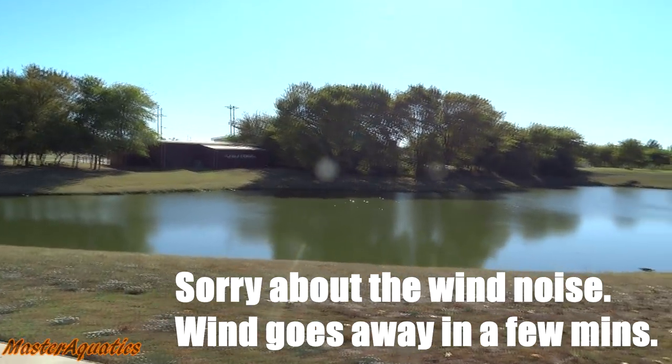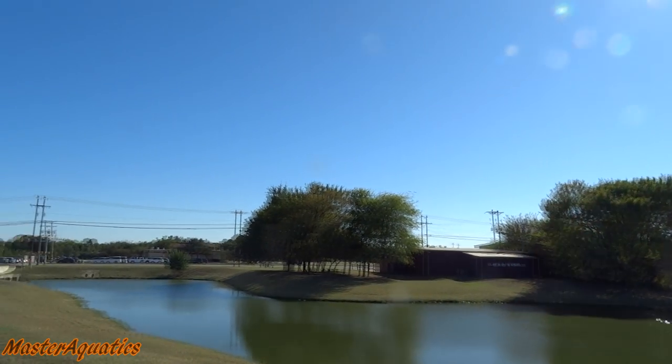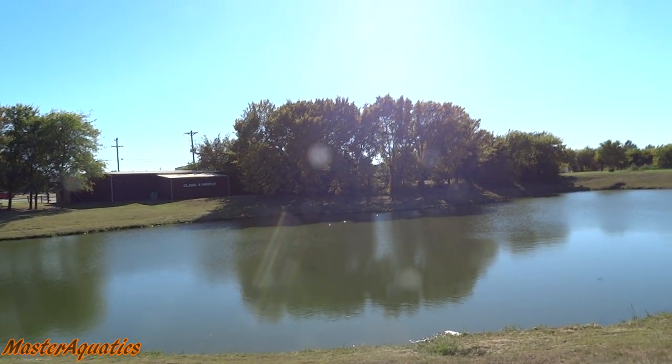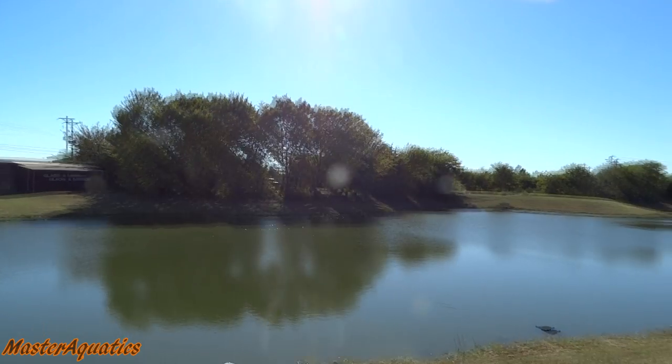All right, check it out. We finally made it. And I'm not sure if those are turtles over there. There's actually a bunch of turtles here. But this is where I'm gonna be fishing at. I did fish here previously. I didn't catch any big bass in here, but I did catch some really nice size bluegills. So that's what I'm going to do.